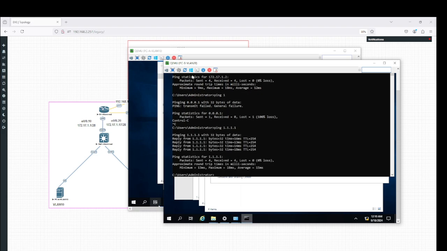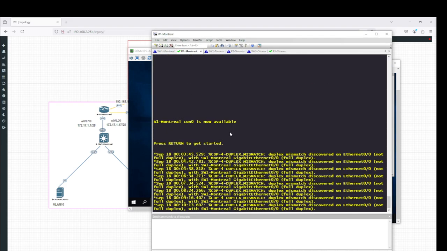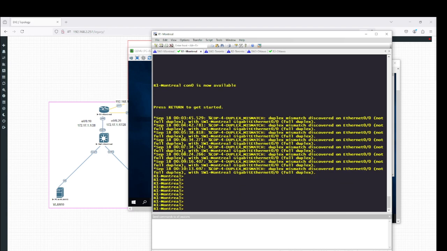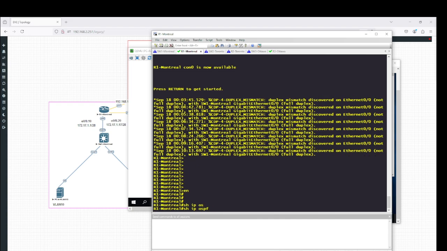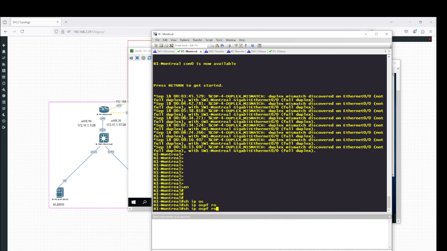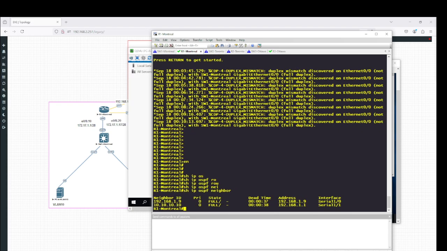So if I go to the routers, for example, in Montreal, and issue the command show ip ospf neighbors, you can see that I have full adjacency between the router in Montreal and this 10.10.10, which is the head office.